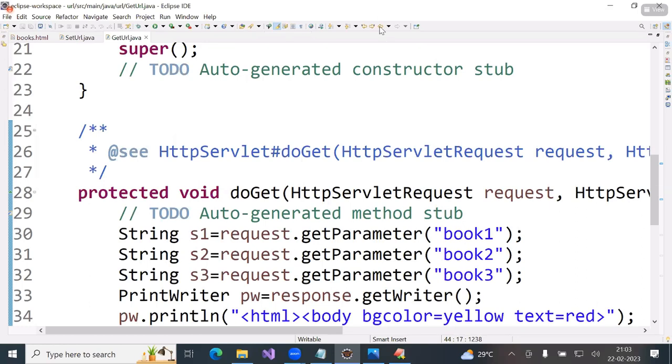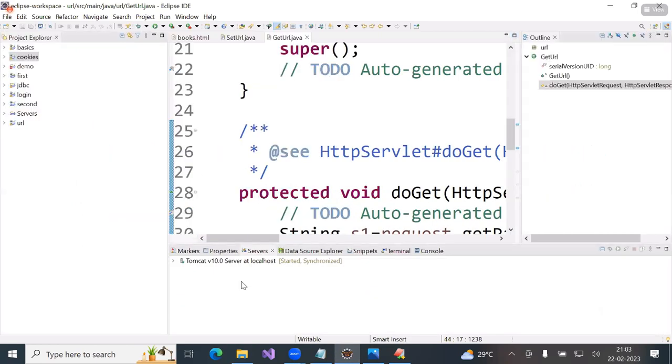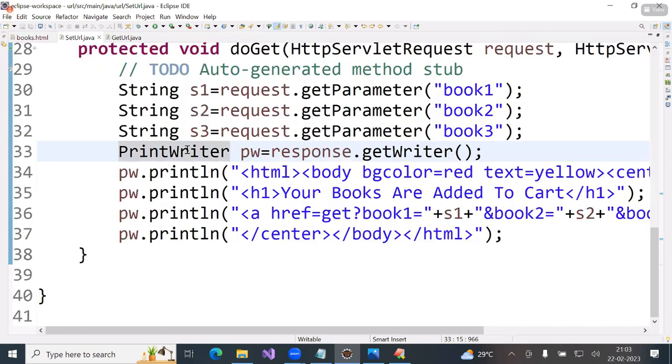Lavanya, a blank page means a server error appears in the server console. The error message appears there, that you have to see. Monica, set URL notes. This is the set URL program. Vishwajit, maybe the servlet API is not available in your program. Through build path, add servlet-api.jar.